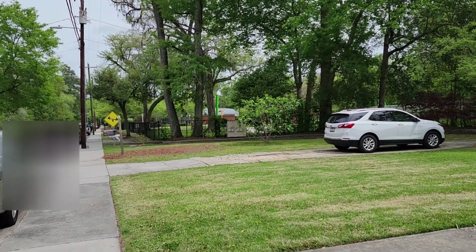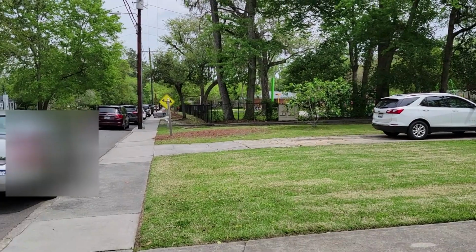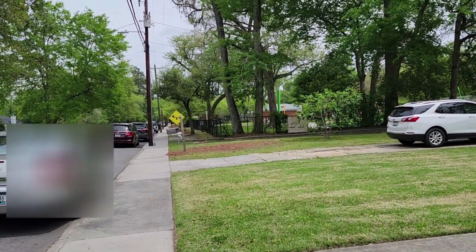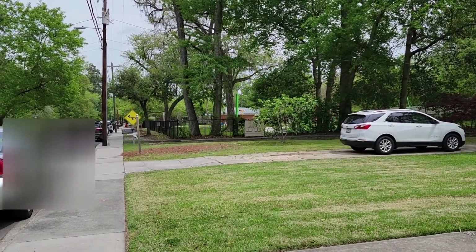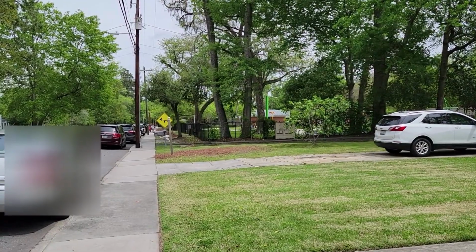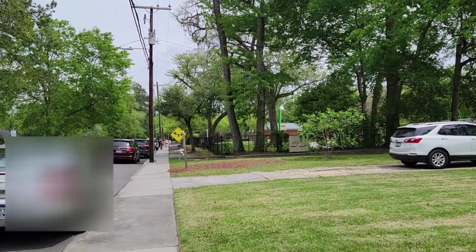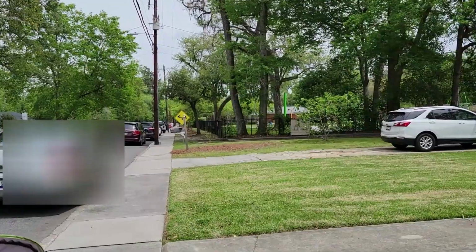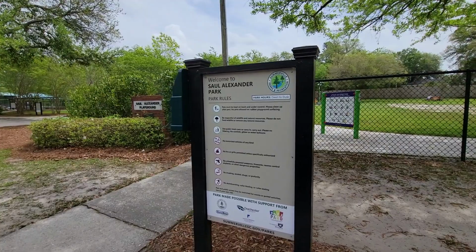Of course, the number one negative is there is absolutely no parking. You'd think this place would be a lot less crowded since the new Ashley River Park opened, but no such luck. It is packed to the gills. It's 1 o'clock on a Thursday, so this place probably only gets more full, and it is already like 82 degrees, so parking is a big problem.